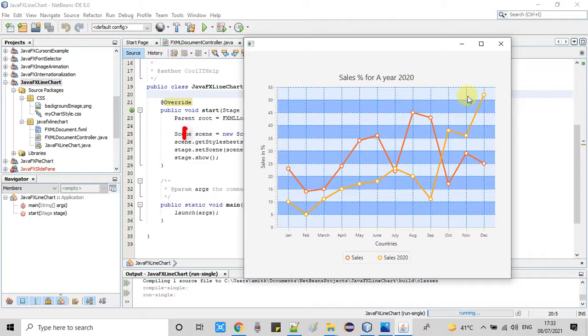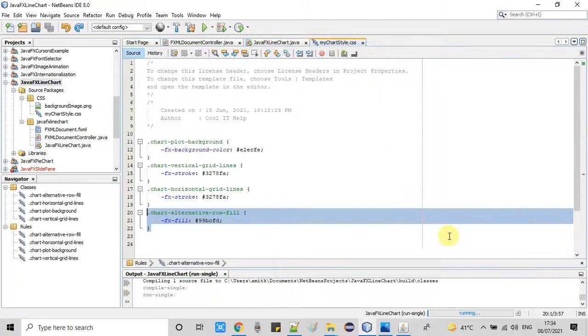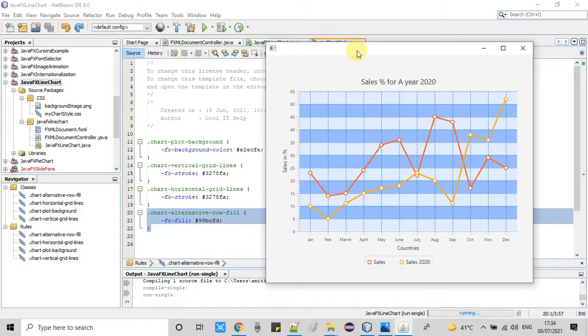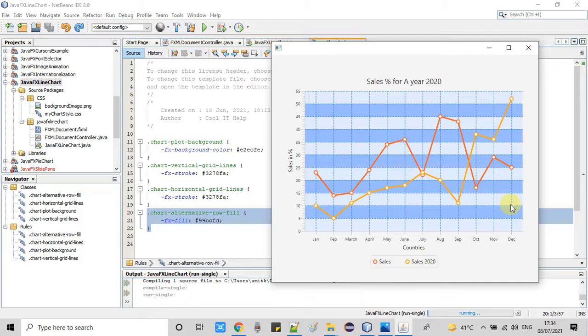On this stage, you can see this is the line chart, but the line chart grid is colored and the background is set with the alternate row color. This is light blue and a little bit dark blue. So we have used two different blue colors for setting the alternate rows for this grid. You can set a solid color as well. It depends on what kind of requirement you have.